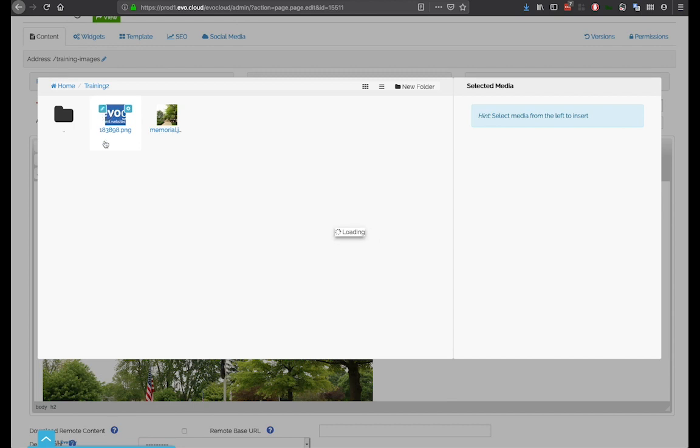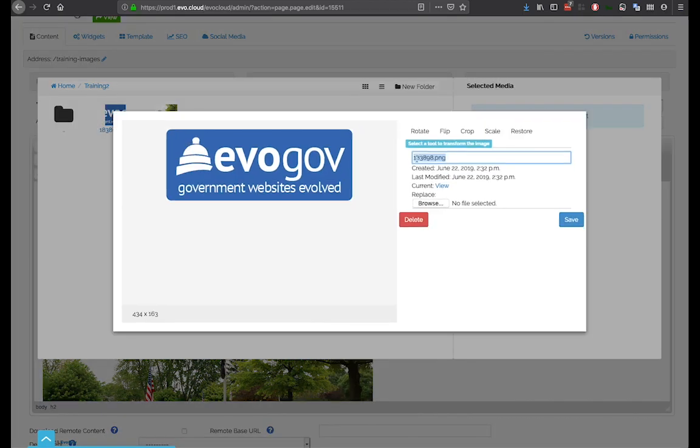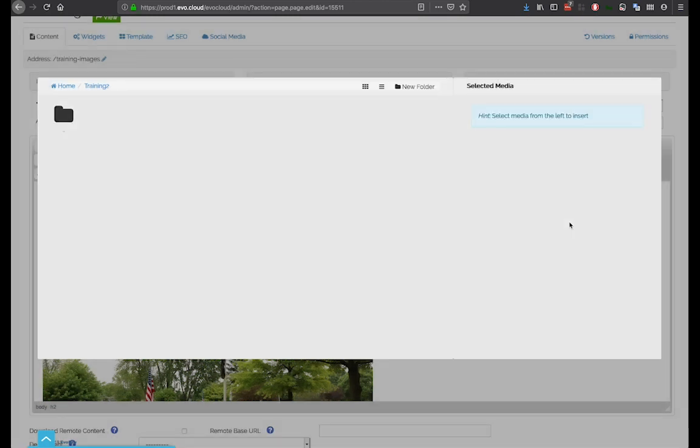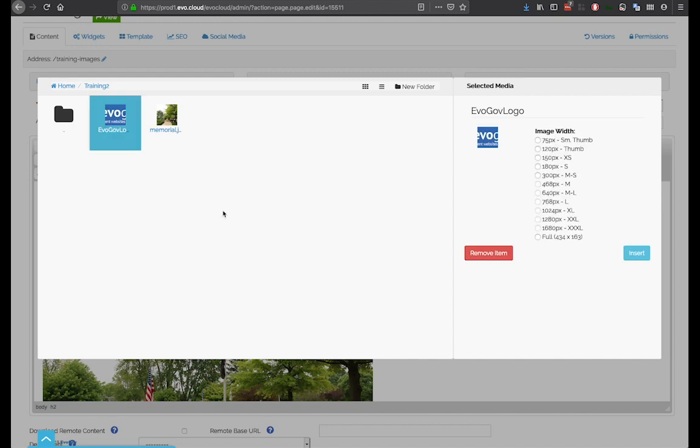Let's rename it and just call it EvoGov logo. I don't even have to have an extension on it. It's still going to work. Hit OK and then hit plus, and then notice here this is a small image, right? 434. So see how these are all grayed out? Only the options below 434 for width are going to work, right?